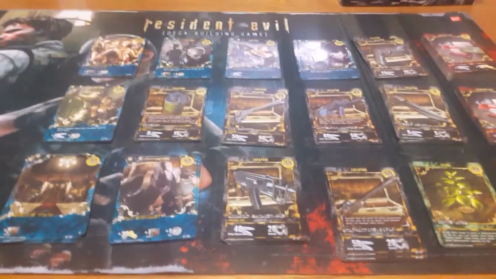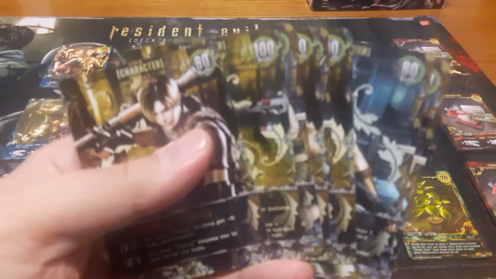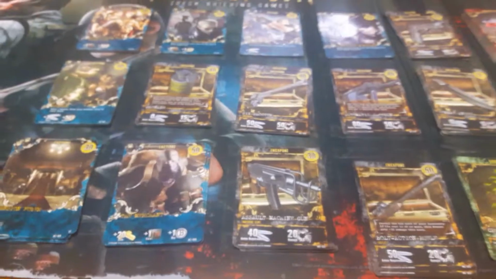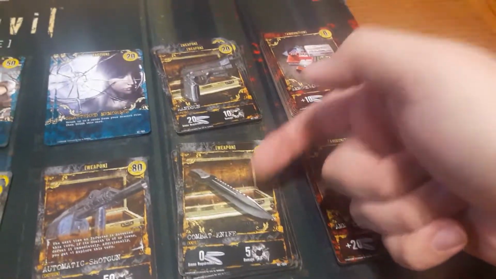And this is how you play story mode in a nutshell. First things first, you and your friends each pick one character from the stack of 10 different character cards. And for this demonstration, I will be picking Leon. I'll put these character cards on the side. And after each of you pick your own character card, you have to shuffle your handgun and combat knife stacks of cards here.